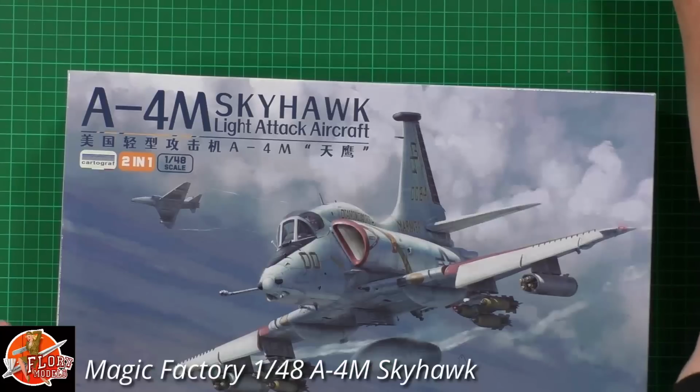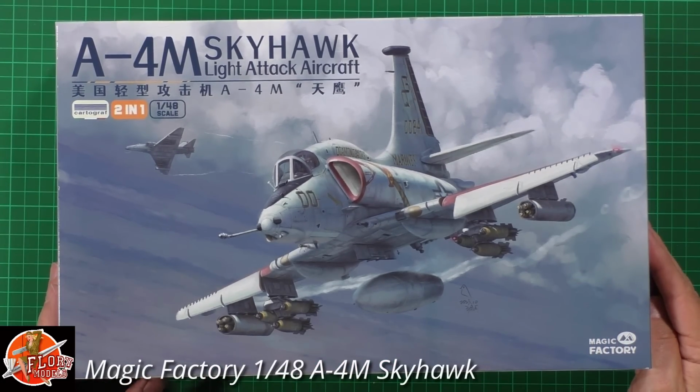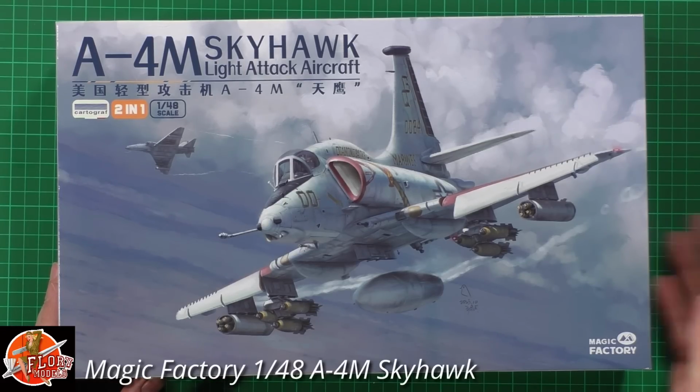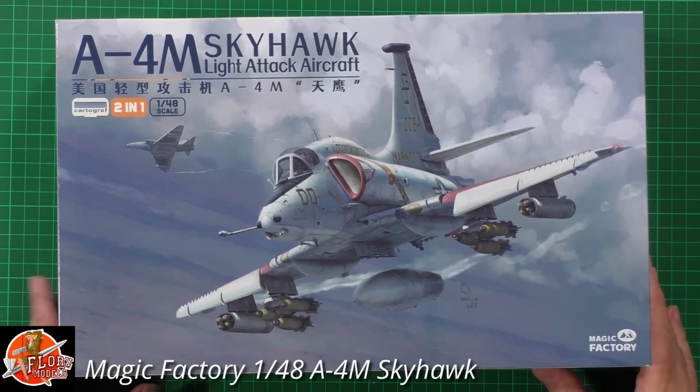So in the box, you can see beautiful box art. We've got the Aero center tank in there, and then obviously we've got them fitted with rockets and some Snake Eyes underneath there, looking very, very nice indeed. And I do like a nice bit of box art, so you've got it there.